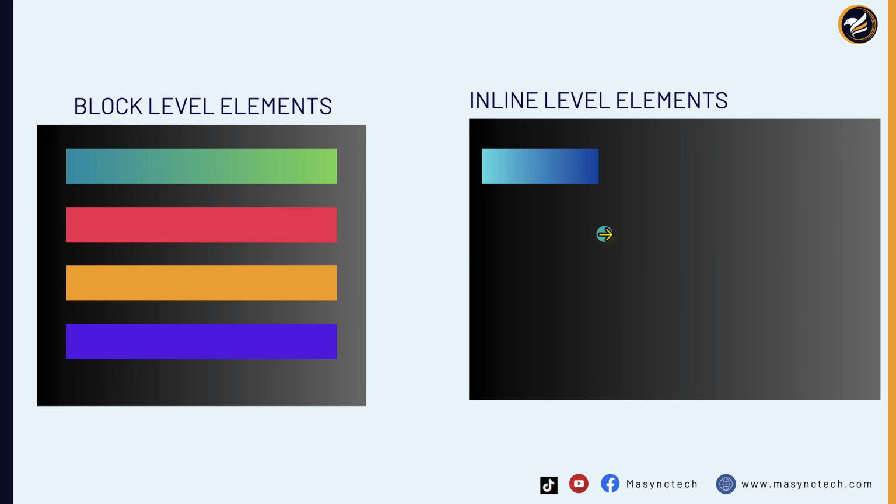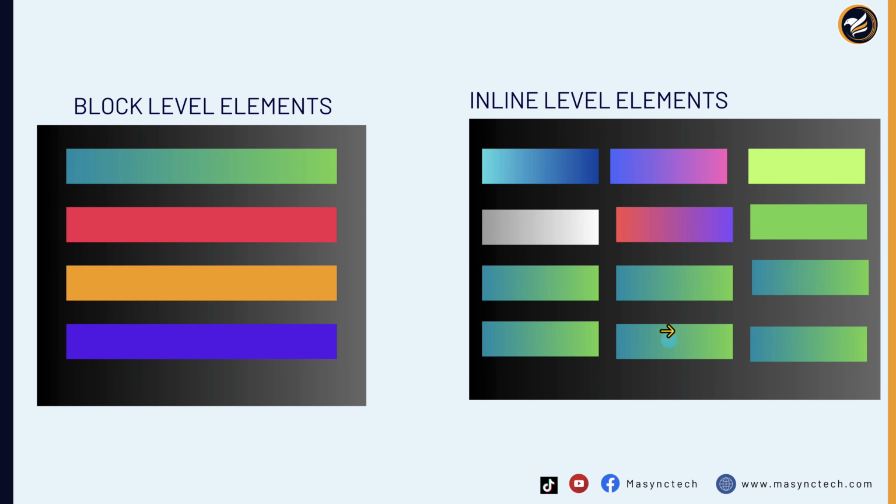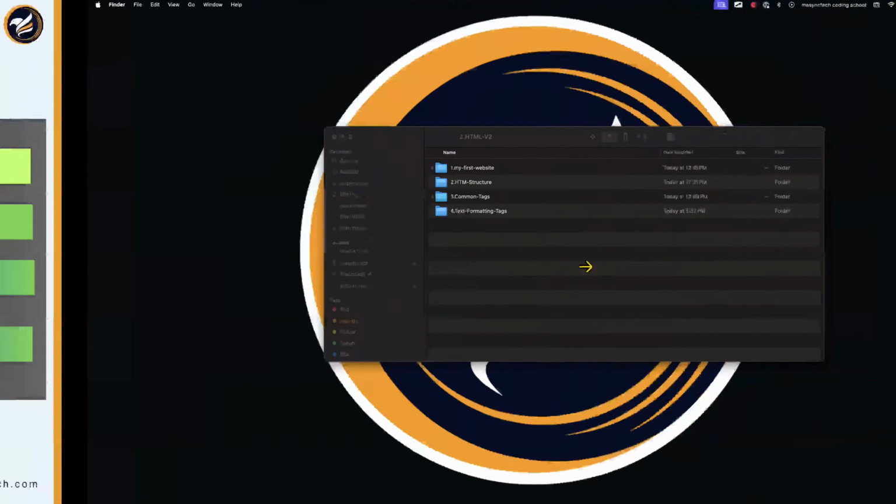So let's look at the illustration first. Let's say that this is our web page, and then these are the elements on the web page. As soon as I add an element, it's going to take the available width. In case we have some space available, then the next one is going to be in line with this one without coming onto a new line. This is what we call an inline level element, and it goes on like that. With this being said, let's get back to code to demonstrate that.